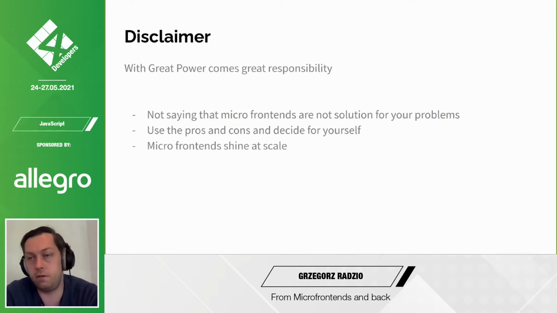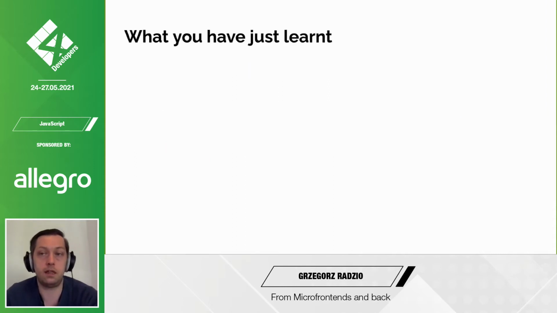So it could be different reasons. It could be a political situation in your company where you don't get to decide on many things in terms of release cycles. Then microfrontends can actually help you. But in general, think about it like scale is when they really shine. So with that being said, let's sum up what you have learned today.